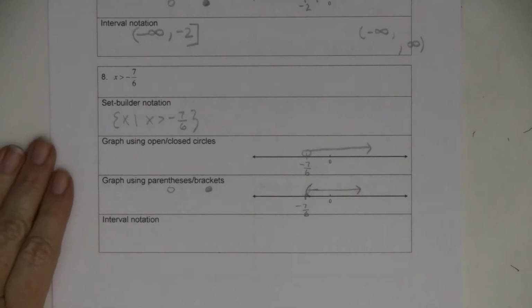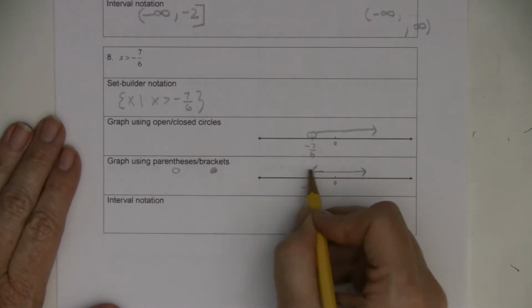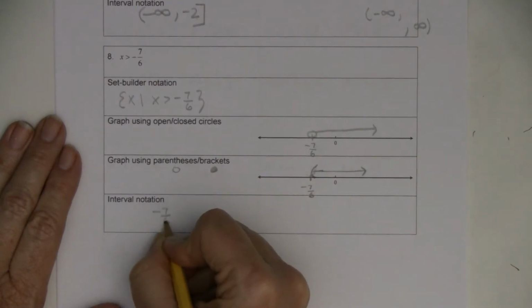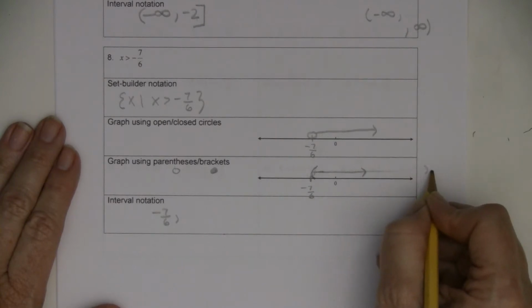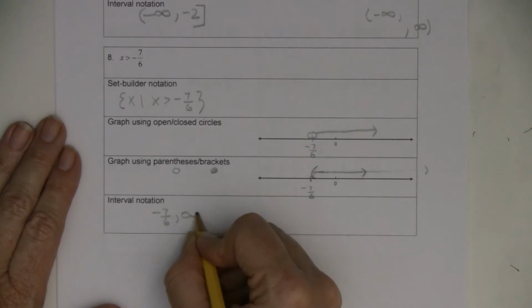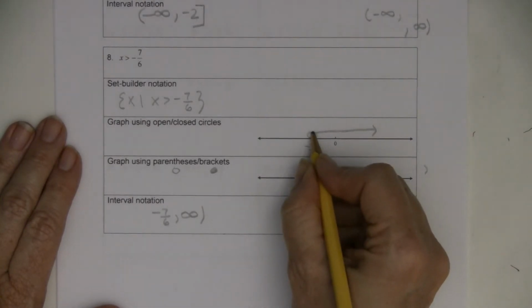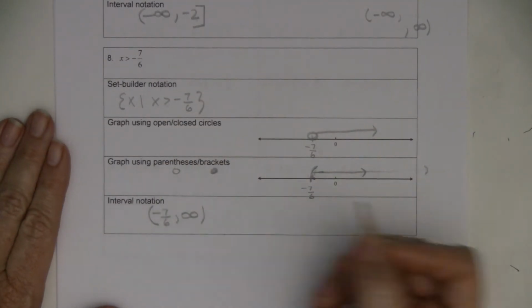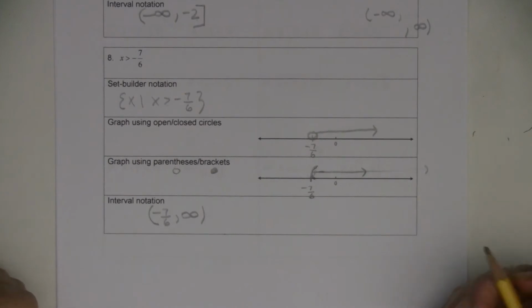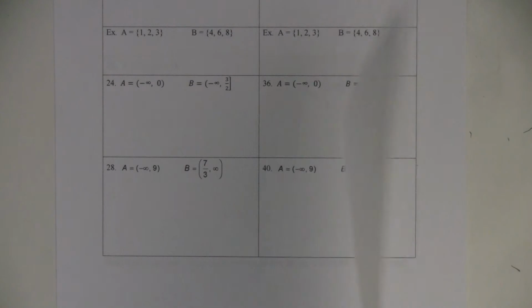And then in interval notation, as I'm going left to right like I read, I get to the solution at -7/6, comma, and then I go all the way, right? I'm now saying I'm in the solution, all the way to positive infinity. And infinity always goes with parenthesis. And this one, because it was open circle or because it was greater than, goes with parenthesis as well. And there you have it. And so that's interval notation. We did a lovely job on it.